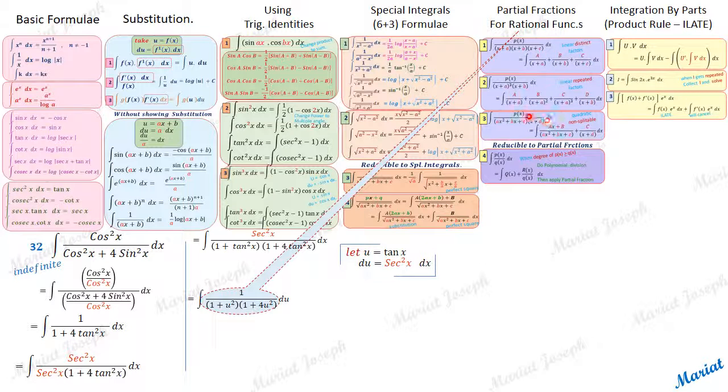But what type of partial fraction? It depends on the type of denominator given to us. What should we split it up into? The method says when the denominator factors are second degree non-splittable ones, which we have right now, 1 plus u square cannot be split, no factors. 1 plus 4u square also cannot be factorized. Then we should be taking, corresponding to each of such factor, a first degree polynomial in the numerator for non-splittable quadratic.